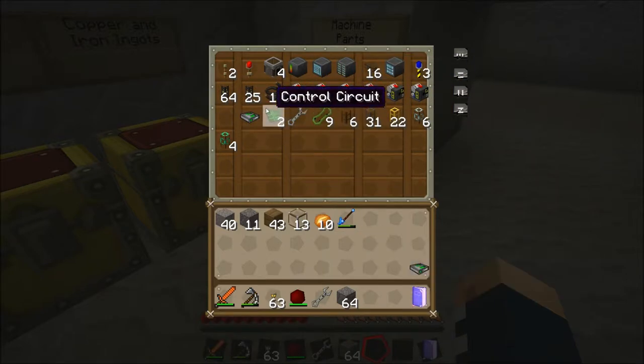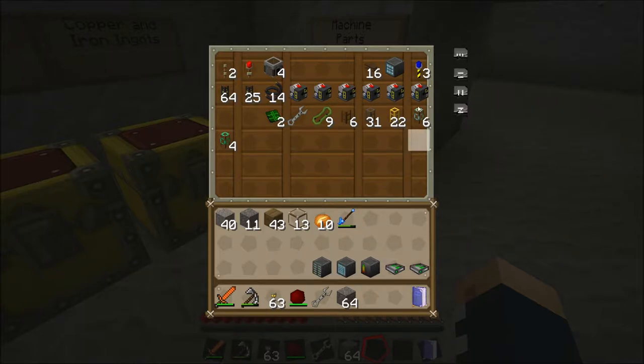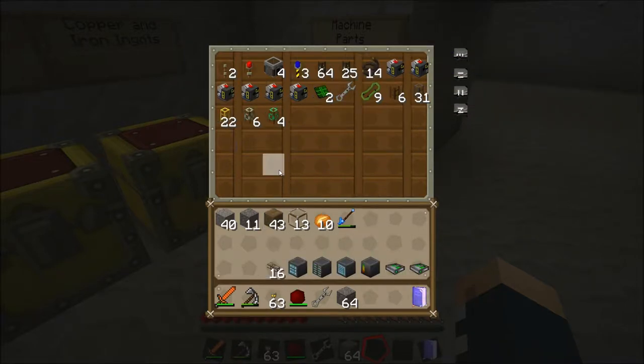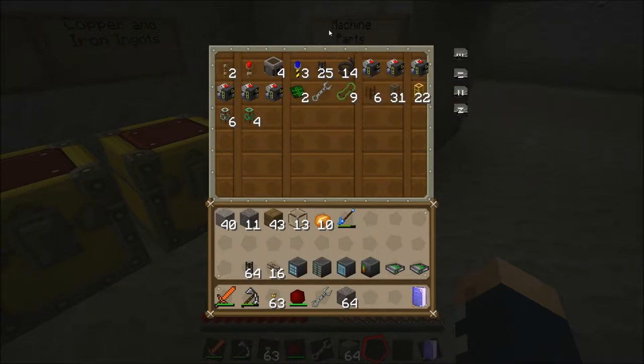So I got two 16K storage blocks. I also got the ME controller. Joe also made the ME controller and the ME drive. I got the access terminal. I got the crafting terminal. Got some ME cabling, and a whole bunch of other stuff. I'll get some universal cable as well. So yeah, we got all this stuff, and we can start doing some applied logistics.